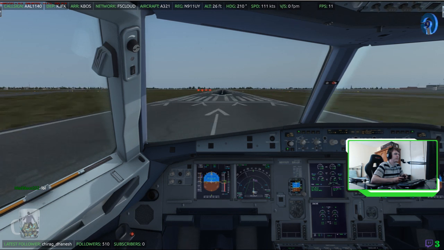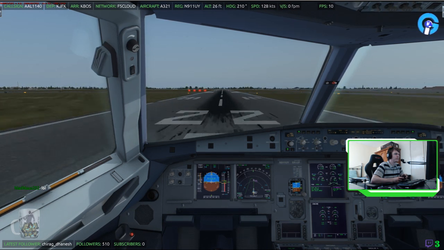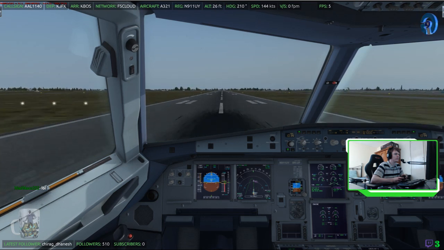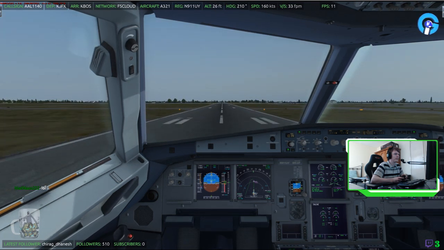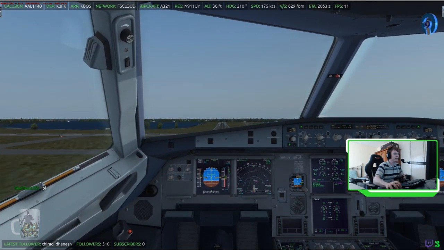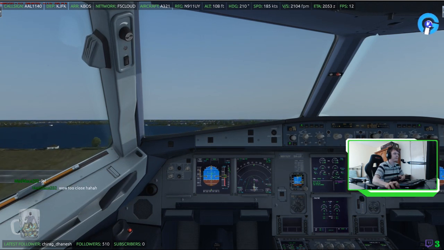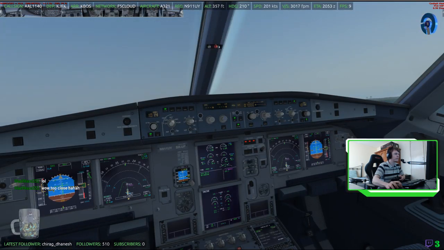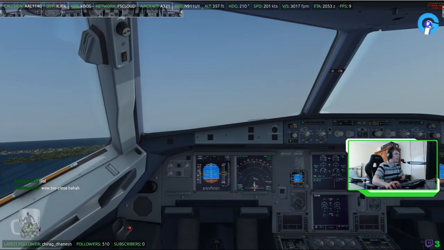Well, do you know what I'd like to do? I'd like to do these, but don't pop. Rotate. Unbelievable. So let's have a look where these are taking us. As long as it's taking us around Washington, I am not bothered. Positive climb. Gear up. Navigation check. Autopilot on. Up and away.